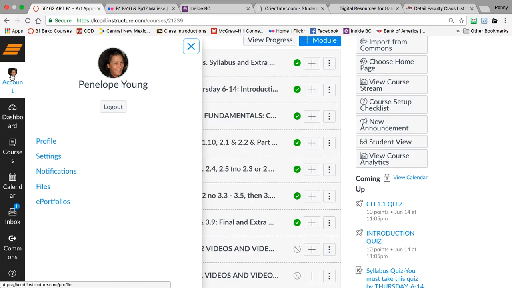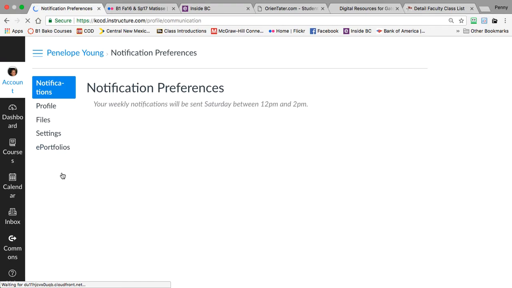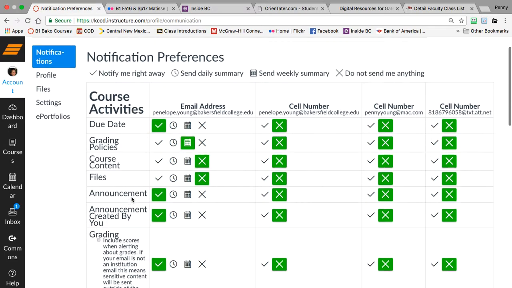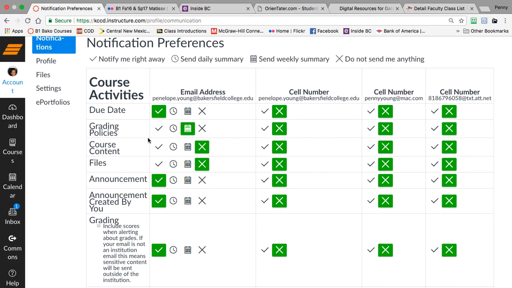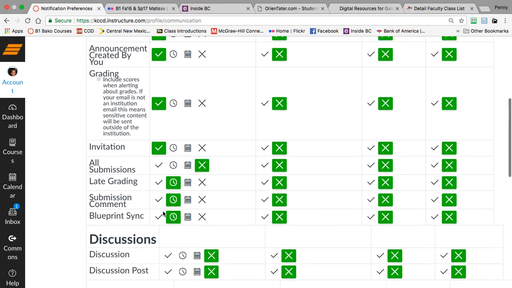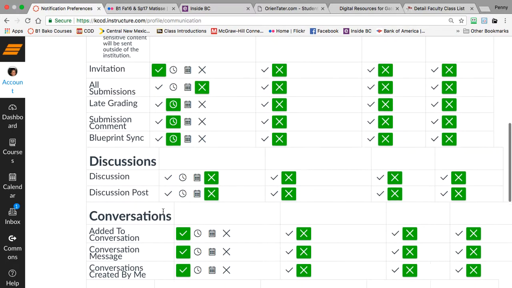That's me. I'm going to suggest strongly that you set this up for yourself. It's nice to have a photo for one thing. But notifications is something you really want. I'm going to go in there and you're going to set your preferences so that you get your grading once things are graded, and the due dates, very important, due dates, grading, and so on, and announcements. These two things are really important, due dates, announcements, and then grading here. And there's some other things here, that's up to you, but I would suggest those for sure.